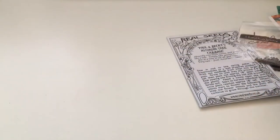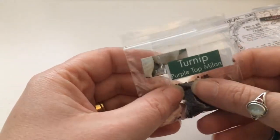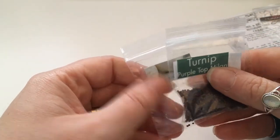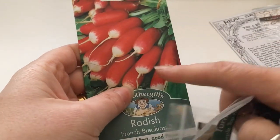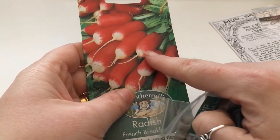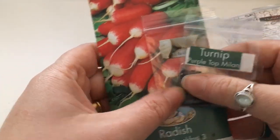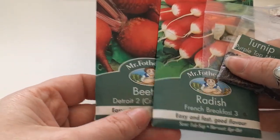All Purple Sprouting — goodness me, I've got loads of that. Now roots: turnips — kind of roots, because a proper root vegetable is like a carrot or parsnip where you're eating the actual root. Radishes too — you're eating the bulbous bit above the root, almost like a stem. And beetroot — all of these, successionally sow, keep going.